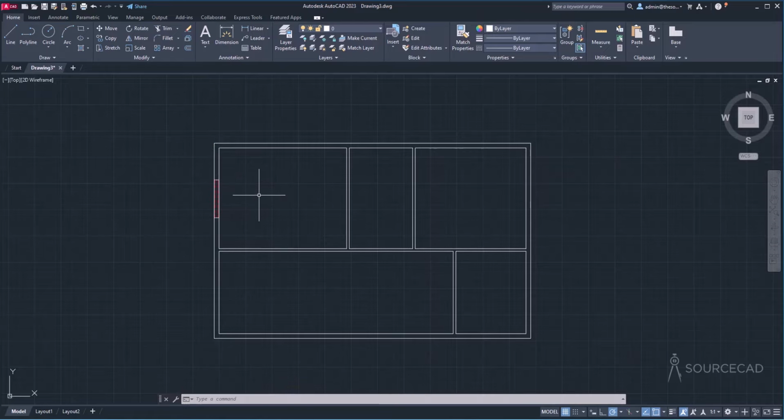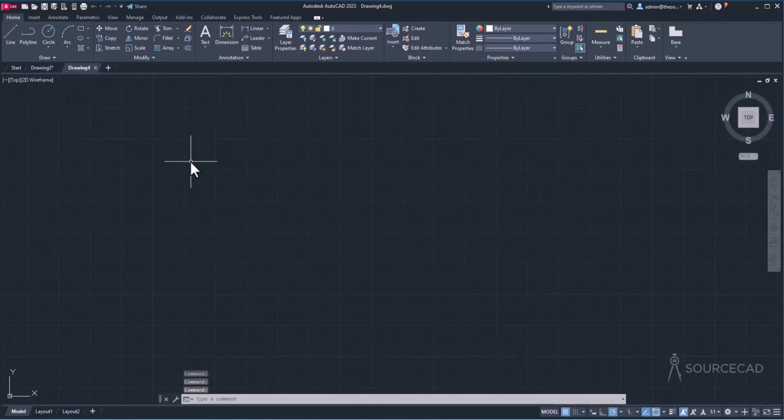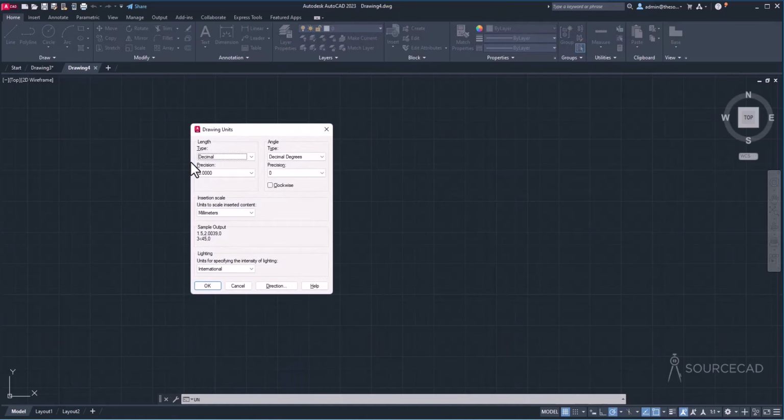Now let's talk about another option of multi-line, and for that I'm going to open a new drawing. Now you can use multi-line to create roads as well. Now let's say you want to create a road with the lane markings. For that, you can create a multi-line with a different style. Now in this case, once again, I'm going to start with UN, the unit option, and here I'll change the unit to decimal precision, 1 decimal place, and the scale to meters.